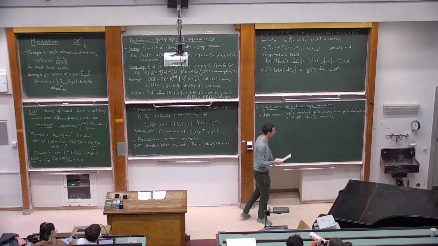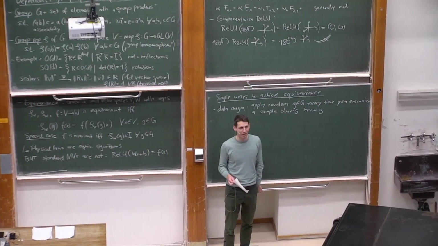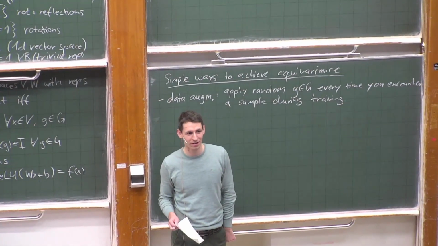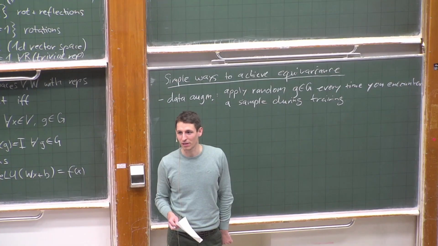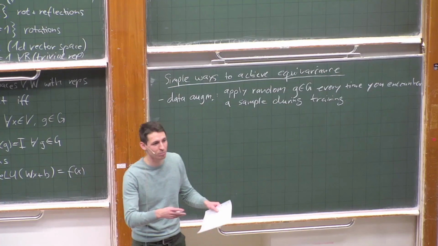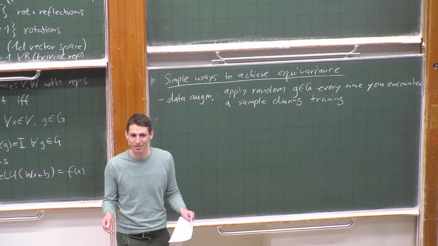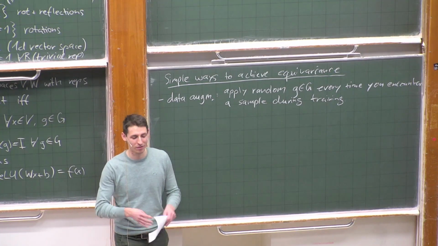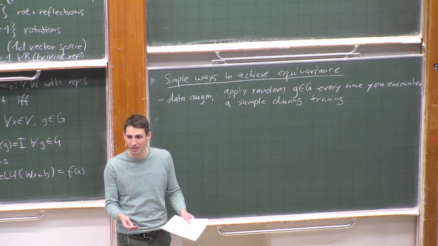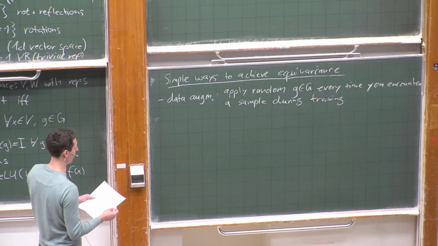And then, okay, what is the downside of data augmentation? The downside is that the equivariance has to be learned from data and that it will not be exact. It will only be approximately equivariant. I mean, if you would train it perfectly with infinite amount of data, perfect optimizer, and a function space large enough to contain perfectly equivariant functions, you would recover exact equivariance. But in general, what you will end up with will only be approximate equivariance.